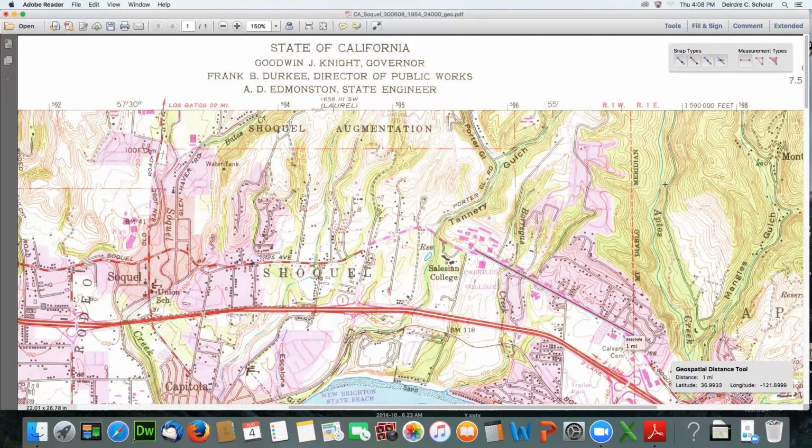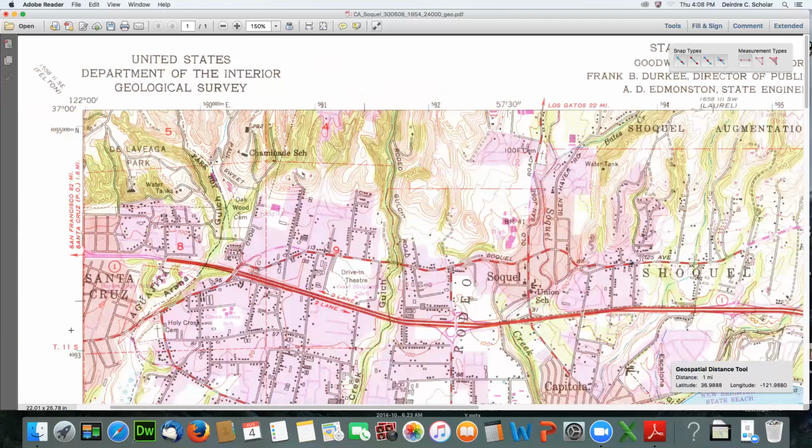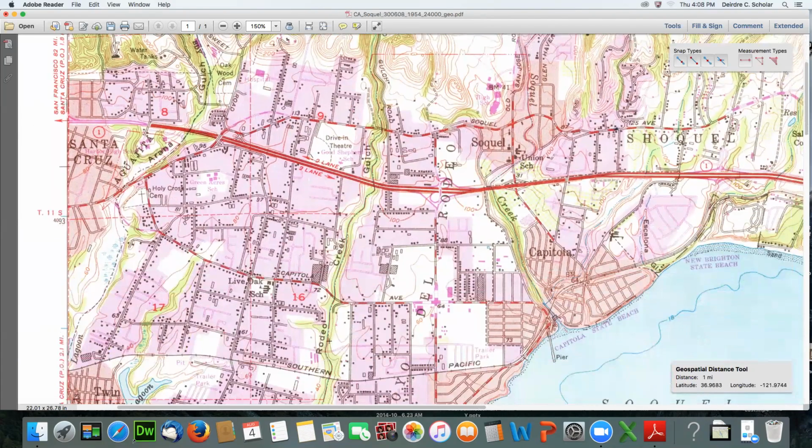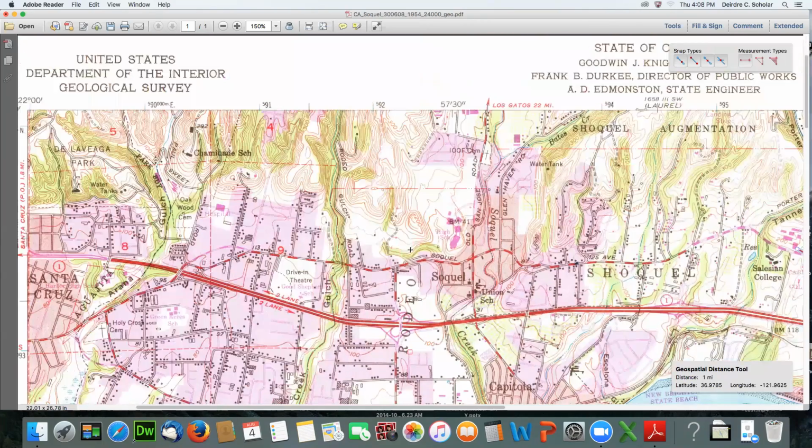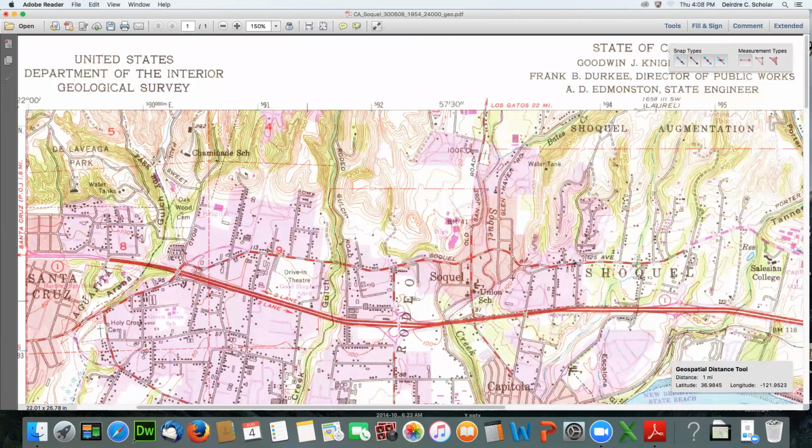Okay, the other thing that we want to talk about is the rectangular survey, which we know we have range numbers, we know we have tier numbers, and we also have these red section numbers that are separated by red dashed lines. So that is the cadastral system of the rectangular survey. But notice that areas east of Rodeo Creek do not have section numbers in them. You're not going to see any red numbered 1 mile square sections to the east.